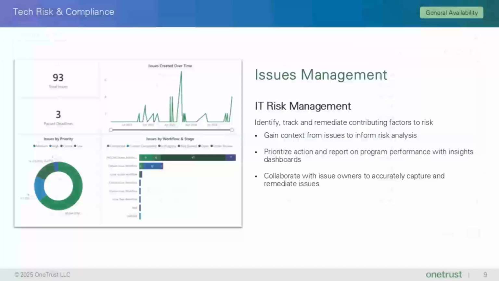The final feature in Tech Risk and Compliance, Issues Management, is not a specific feature but a module that contains many features. The Issues Management module is being released as general availability and now available for customers using IT and security risk management, policy management, compliance automation, and third-party risk management. Site admins can manage issues using attributes, workflows, and automation rules.